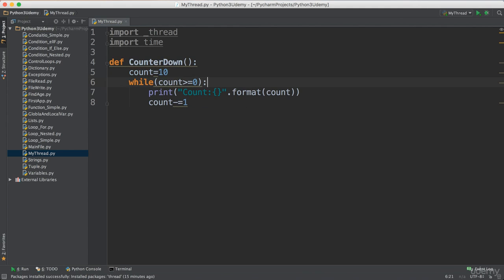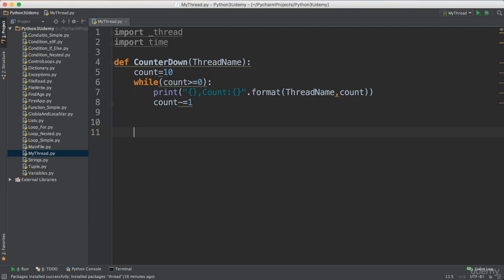I need to add some modification to this code to make it more clear when you have more than one thread. So let me suppose this function takes input as a thread name. You could give it anything, just thread name. I want to show the thread name here, then the count value. So you could be more professional this way. It's just a texting thing. So you will see it on the screen. Now if I run this one in the thread, he will go very fast. You cannot see the timing slow.